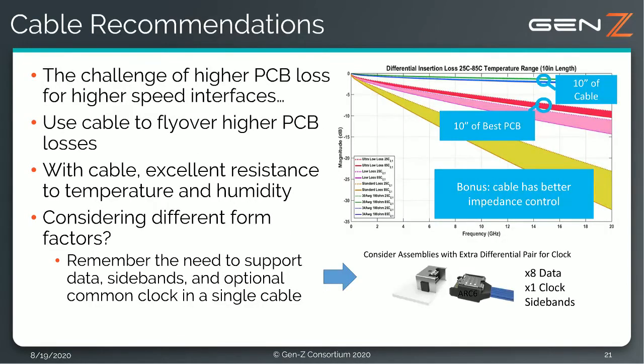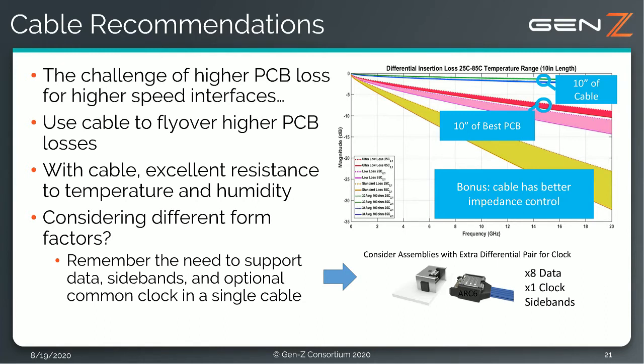So when we face the cable backplane or the cable interface, we start to think about the losses in the system, and we want to highlight that as an important point here. As we go to these higher speeds, the PCB loss is becoming increasingly important. It becomes larger and larger, and it steals more from our interconnect budget. The cable is an interesting solution to overcome the loss. We can traverse the same amount of length with a smaller amount of loss.